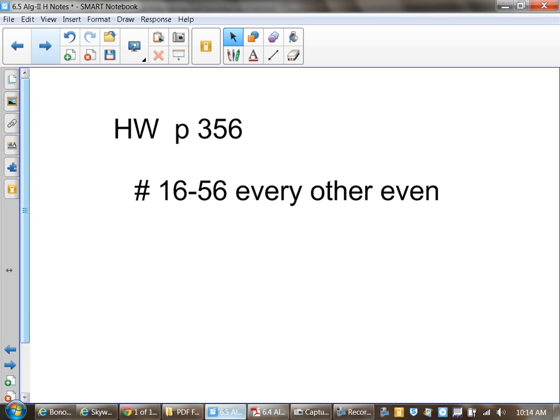Give those a shot. Like Lena was asking earlier, just read the instructions carefully. If they're telling you to divide by x plus 2, make sure you divide by the 0. If the other ones say 2 is the 0, then you just divide by 2. If you're getting weird answers, that's probably what you mixed up. Give those a shot and we'll see how we do tomorrow. Synthetic division is what we're going to be finishing up. The rest of these sections just kind of keep going with the same thing.